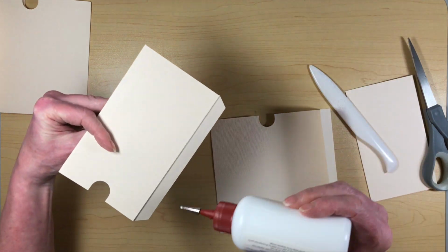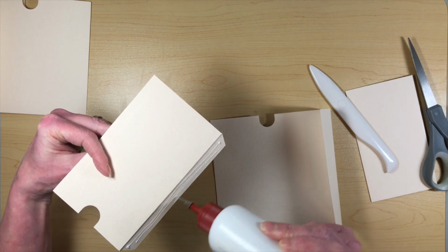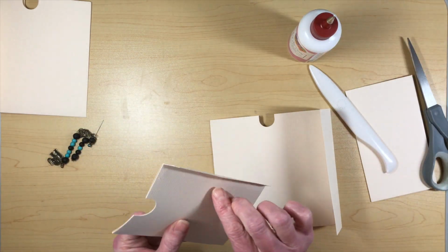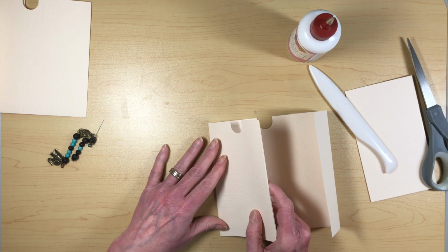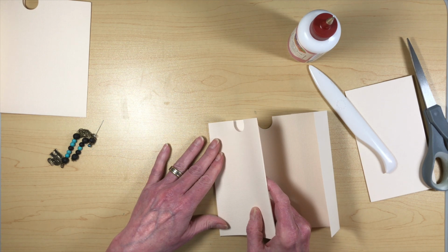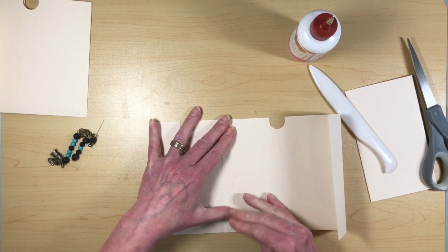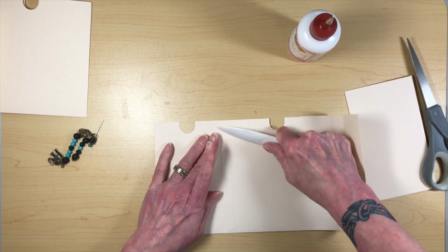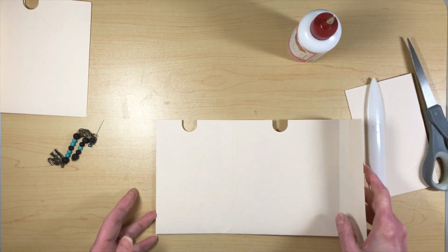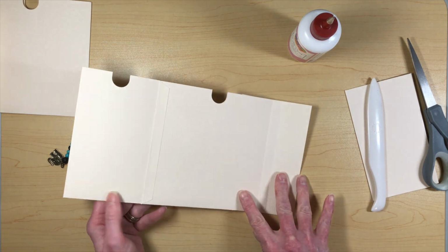Okay, I'll just add my glue, and then this will be covered up with pattern paper. And I'm going to line that up on the edge. And make sure I got a good stick. All right. So there you go. So that's the first page.